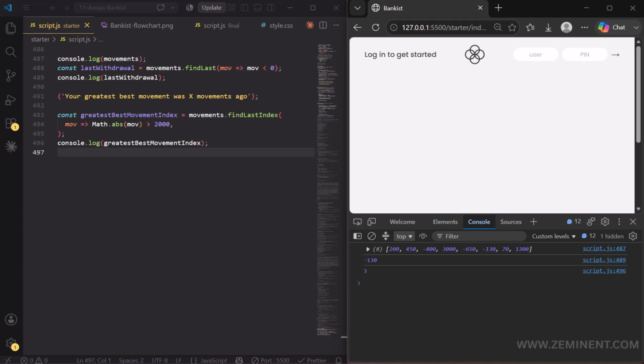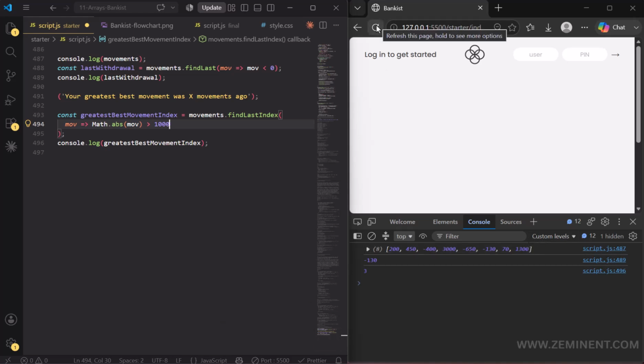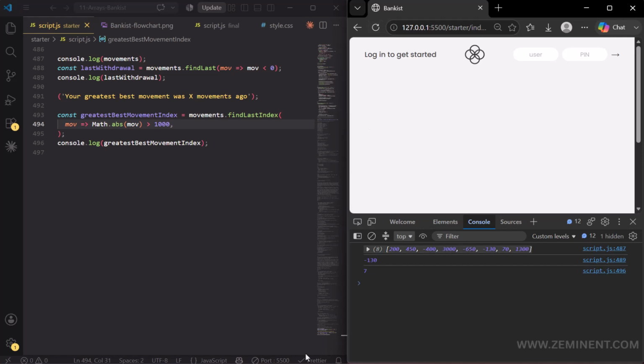The result is the same whether using findLastIndex or findIndex because there is only one value that satisfies this condition. And now let's actually use greater than 1000. Now let's replace this. Here this 1300 is also a larger amount. Reload. Now it is number 7, that is this last index. That means that here 0, 1, 2, 3, 4, 5, 6, 7.